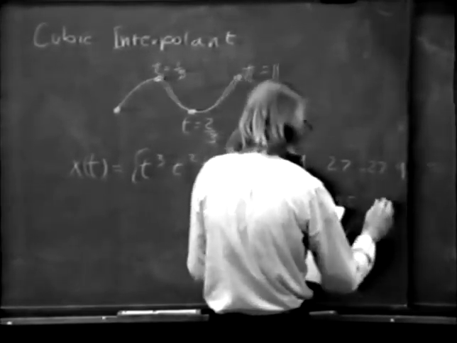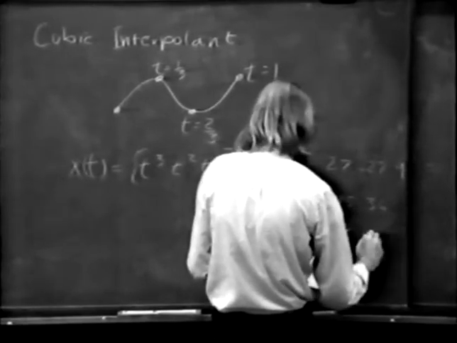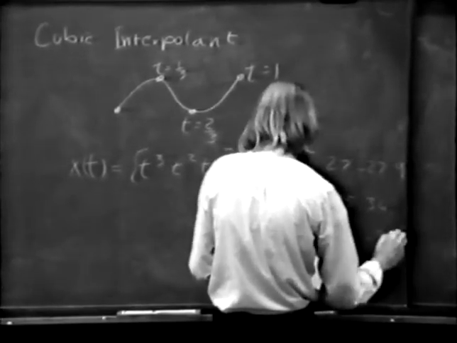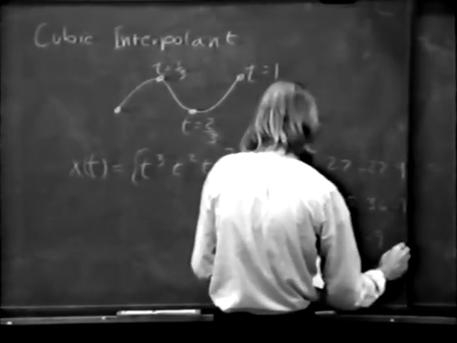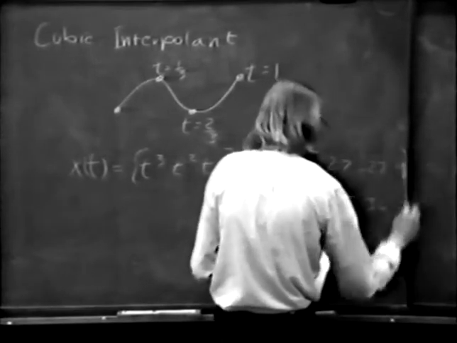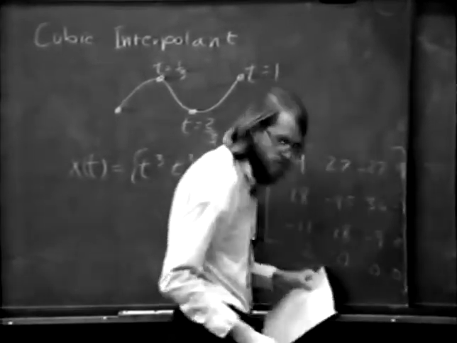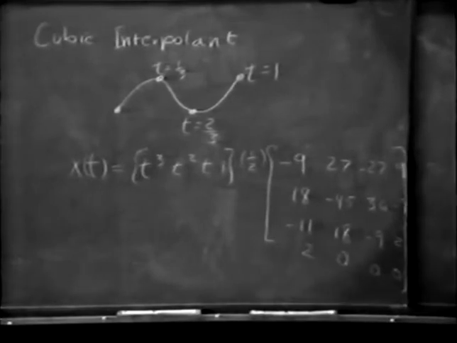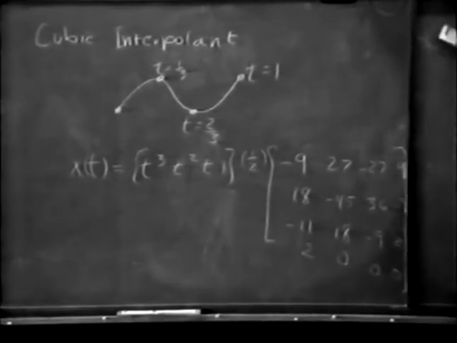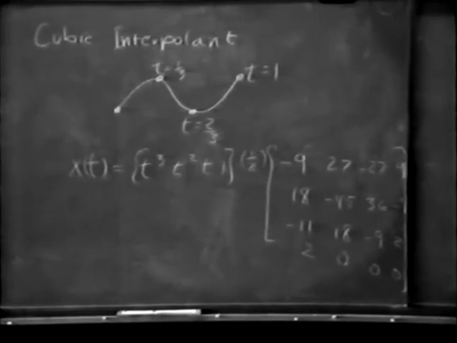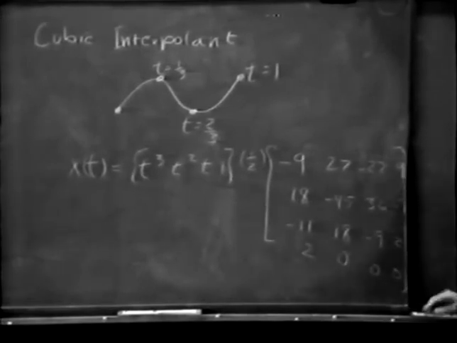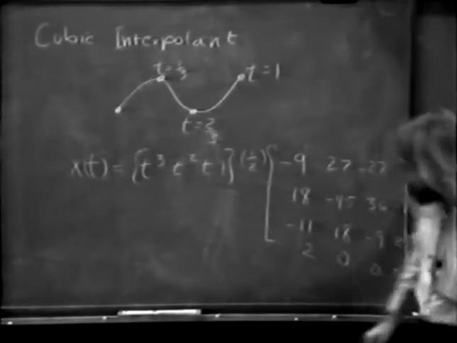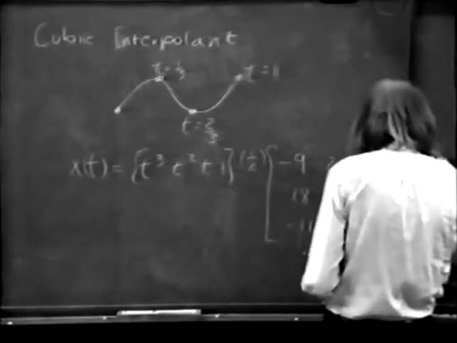I barely have room on the blackboard here. Okay. That is, you're coming up with a cubic polynomial as a function of t. And if t goes from 0 to 1, the value of x then passes through each of the points in question. Now, there did run out of space here.